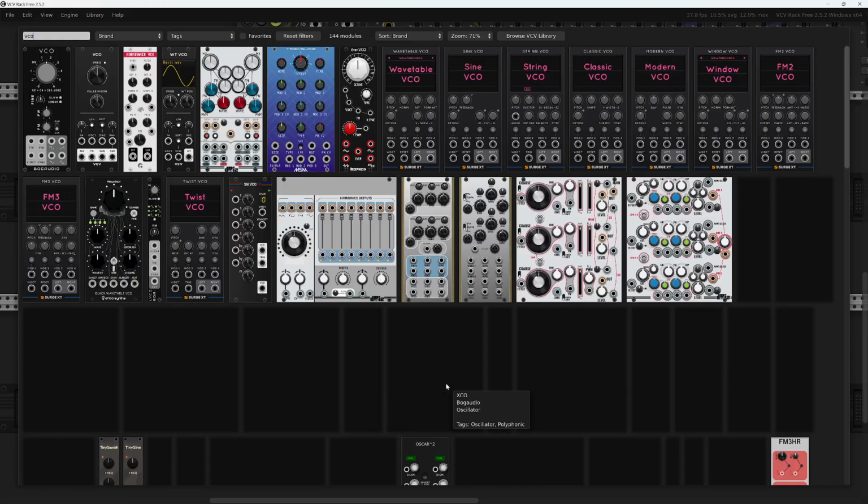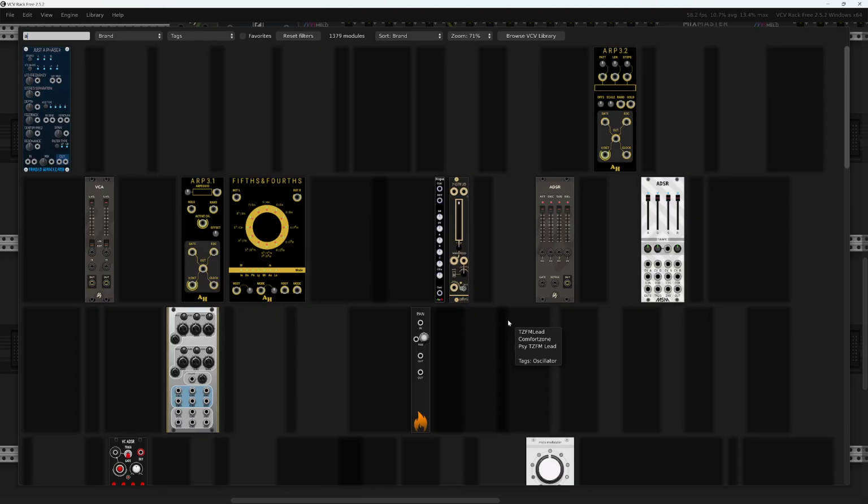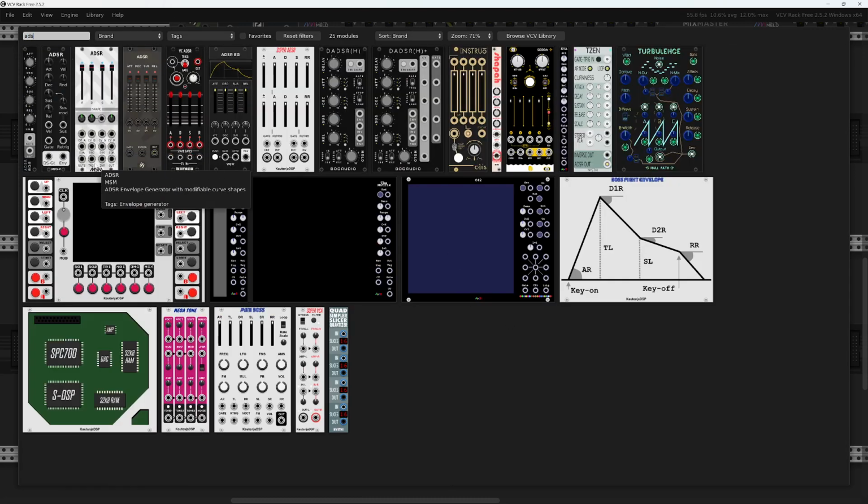VCO Lab. Some envelopes. I like the ADSR from MSM because of all the curve control, and looking at them on a scope. I tried a lot of different envelopes, and the Nisthi envelopes are also like this, but they don't have as many controls.